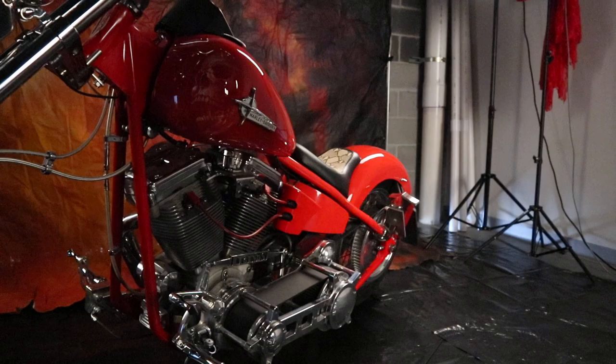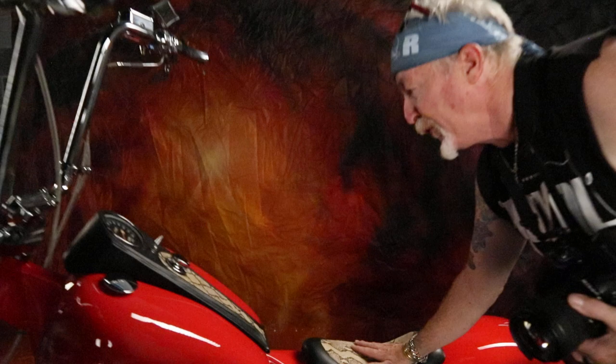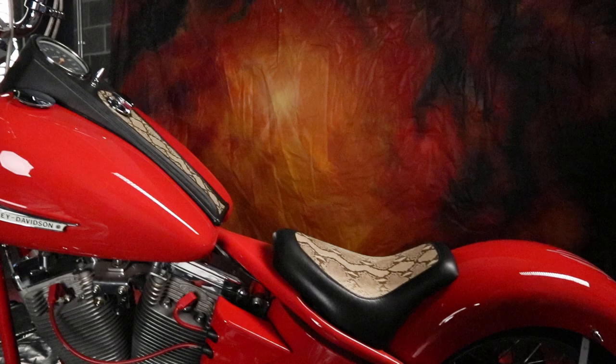And put that together. The other fun thing about this is this beautiful seat situation. Look at that, made with real rattlesnake skin. That is off the hook. So yeah, this is a real beautiful build. I love what they've done with it, and I really thank the opportunity to go ahead and photograph with such a fine machine. Of course, we've got some beautiful models that are getting out of the dressing room, and we're going to go ahead and shoot it.